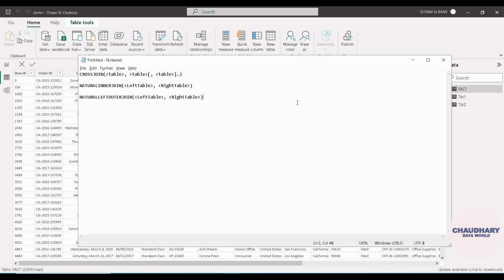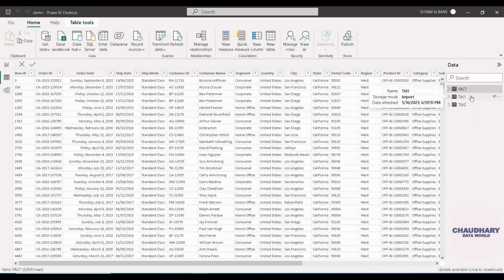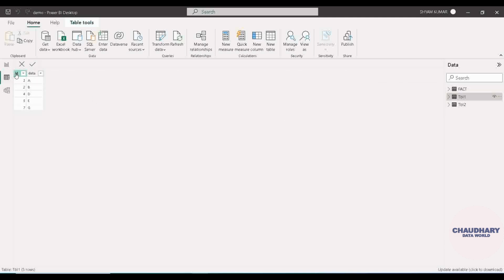First one is, suppose we are having a natural inner join and then left outer join, and after that cross join. So first, suppose an arbitrary question comes to anybody's mind, that is, what is join? Join is nothing but, suppose you are having two tables. Let me explain with one example. Suppose this is table 1, tbl1, in which we are having two columns and multiple rows. Similarly, we are having table 2, in which we are again having two columns and different rows.